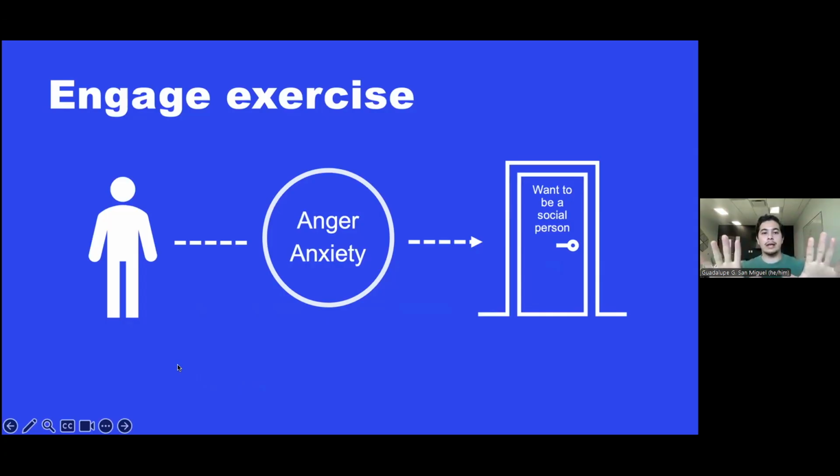once we've drawn it out and we step back, sometimes I'll ask them about their reaction just to visually seeing it, or I'll go into a mode of looking for buy-in to therapy. And I tell them, okay, so could the anger and the anxiety, could that be the place that we work? Can that be something that we work on together so that you can become a social person? So I'm always thinking about buy-in, thinking about motivation to therapy.